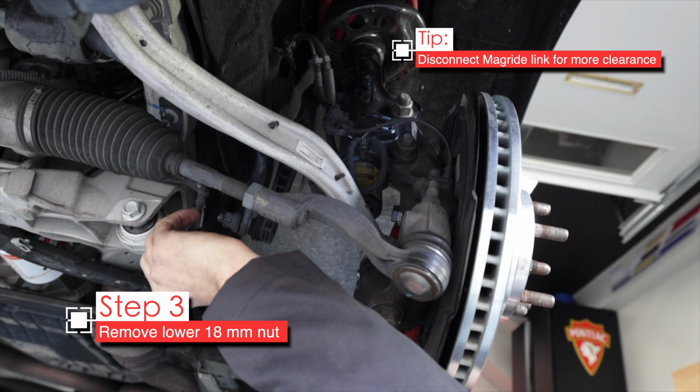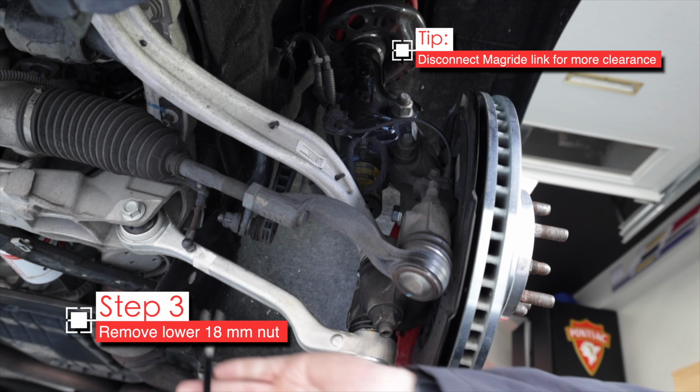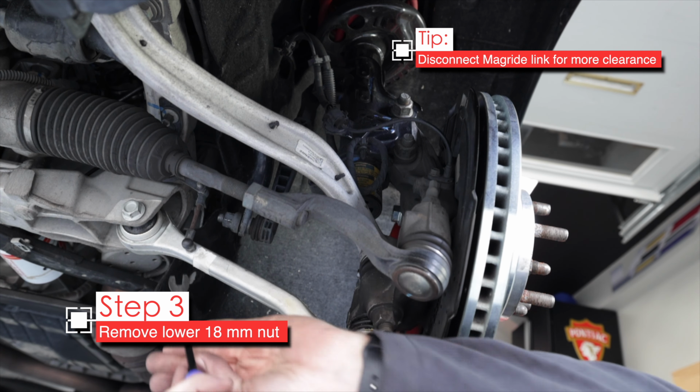So this is kind of in the way. We can pop it off if we like. It's just on a little socket, so we can just give a little nudge off here. Really not in there with a lot of force, but it can be tricky to pop off. There we go. I am using an offset wrench here because I don't actually have an 18 in non-offset. All right, tedious part is over. Got that nut off. End link.